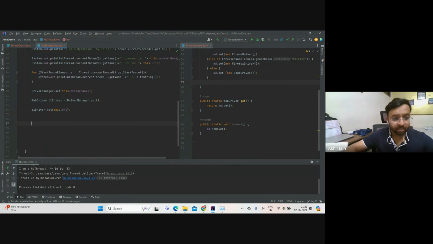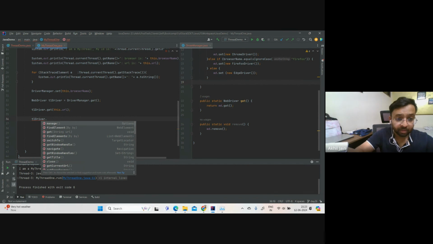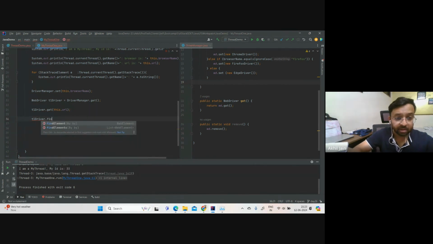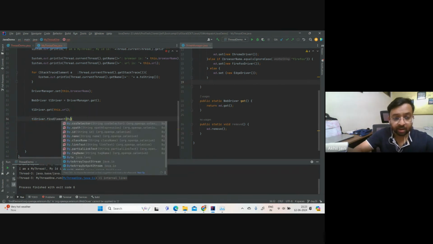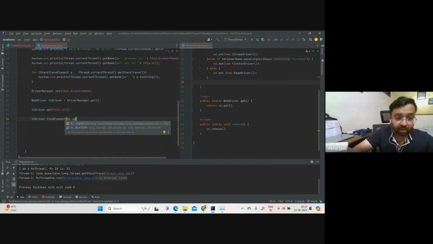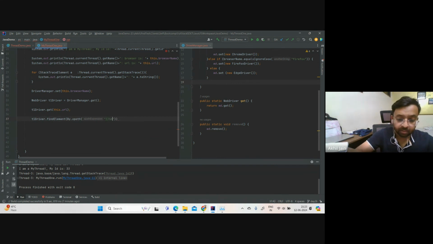I will say t1, whatever the t1 driver is, t1.driver.findElement by xpath, and here I will fill the value as input[@name='email'].